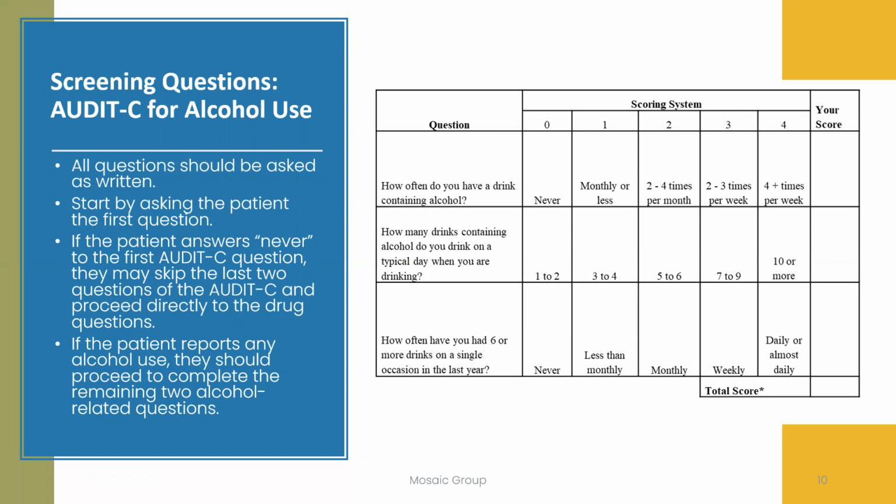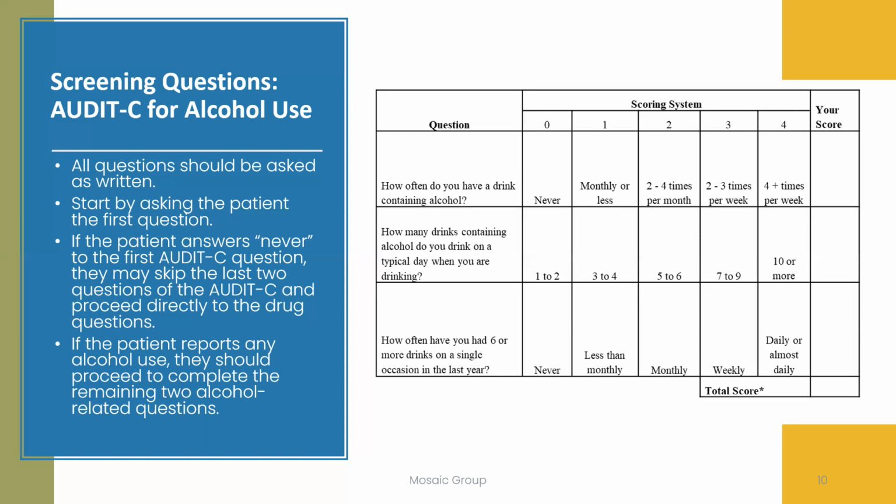Please note that this typical day when you were drinking was recently added to better reflect how the validated questions are written, and should help clarify that response for patients who were somewhat confused by the previous version. Again, you must read that question to them as it's written and provide them with the responses that are available on this screen. And then lastly, you want to ask them, how often have you had 6 or more drinks on a single occasion in the last year? And again, provide them with the potential responses.